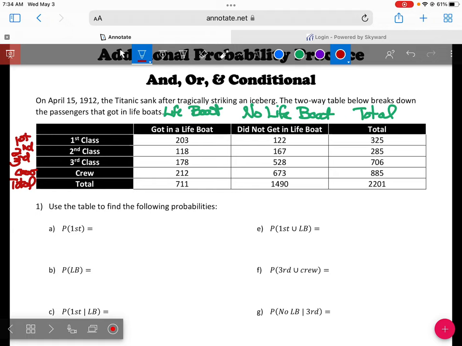Do you guys know what that means? What does that mean? They're at the top. They're the rich people. They had the best accommodations. They had the most money. So they got better accommodations, better food, better everything. Second class is maybe middle class. Third class was maybe the lower class. They would be at the bottom of the boat. Their accommodations, their bedding and stuff wouldn't be as good. Then we have the crew and then the total.